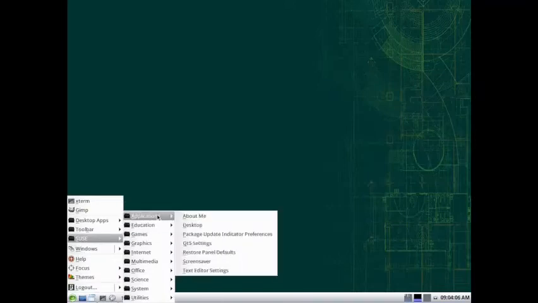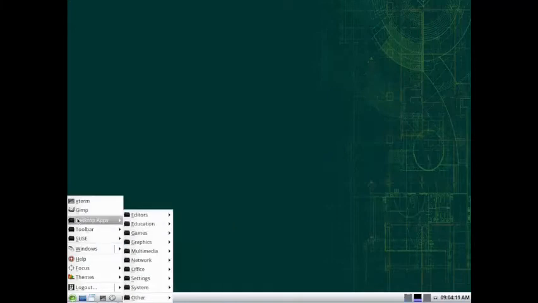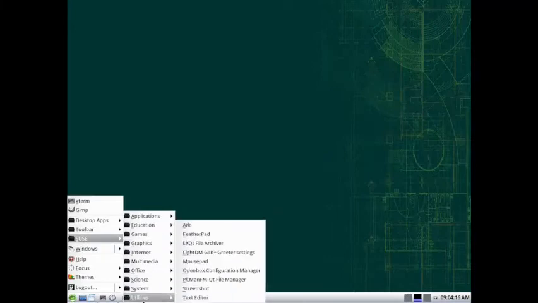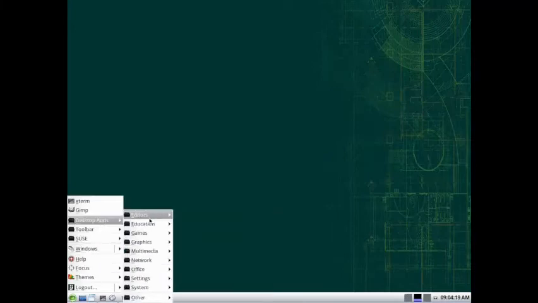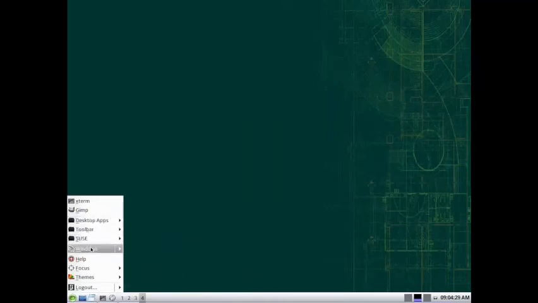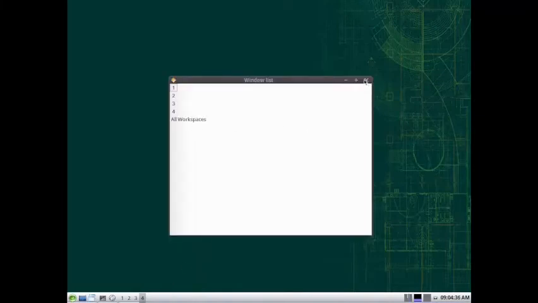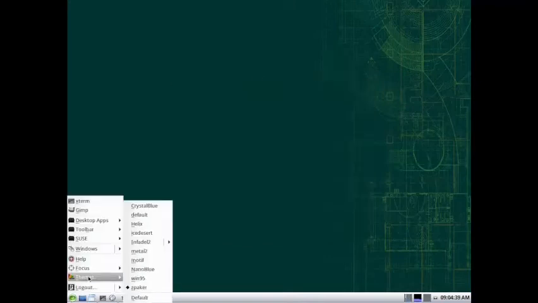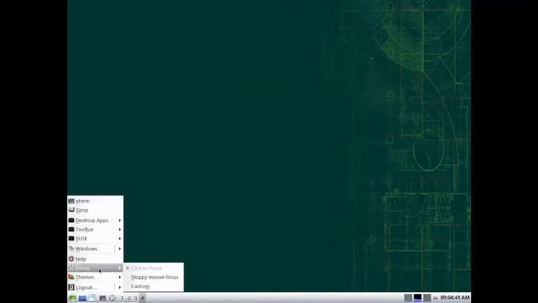In SUSE, let us check out. Okay, so this is the same. What SUSE is showing is also the same, and what the desktop apps is also showing, the same collection of applications. In Windows, you can select the workspaces in the Windows list. Okay. Yes, now this is there.